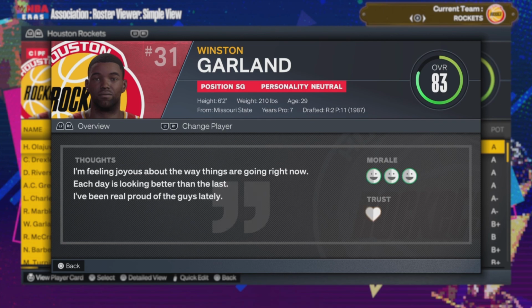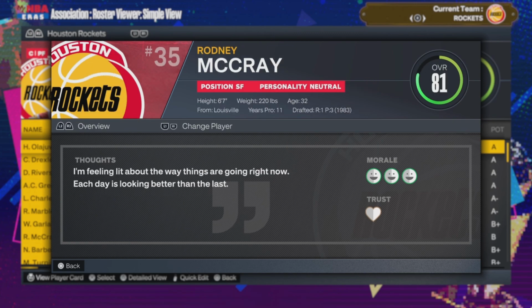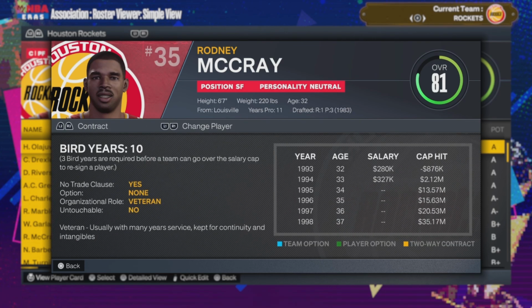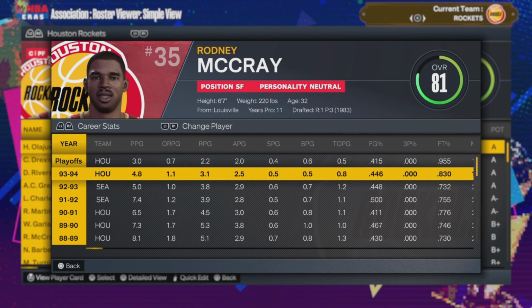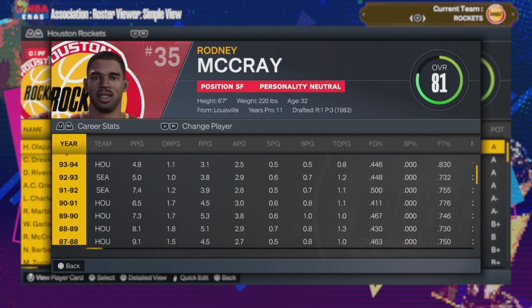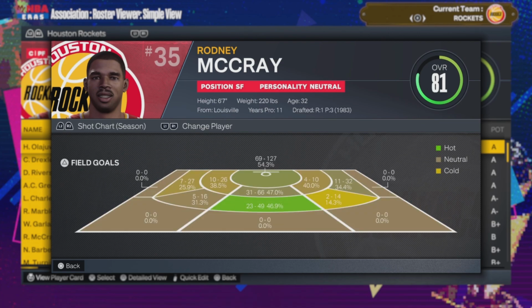And who else we got? We got Rodney McCray, a long time, or Roy Marble first, yeah. AC Green. Rodney McCray was a Rocket for the longest time, played for the Supersonics for a few seasons, comes back to the Rockets, wins a championship, and great to see that McCray was able to come back to the Rockets, the team that drafted him, the team that he stuck with for the longest time, and now he's a champion with Hakeem and all his teammates there in Houston.